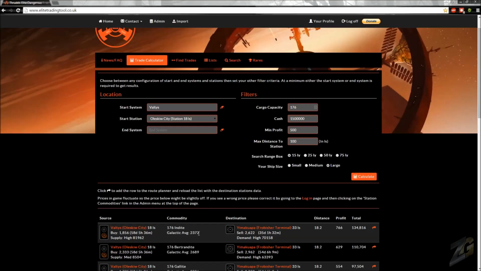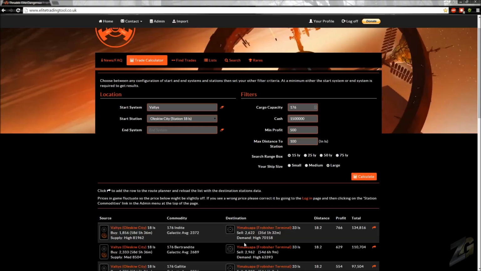Next, in the commodity column, we have the quantity and the name of the commodity, followed by the galactic average price for it. On the destination side, we have the system and station, followed by the distance it is in light seconds from the jump point. Underneath that, we have the price that we can sell the commodity for, followed by how long ago the website was updated with that information.